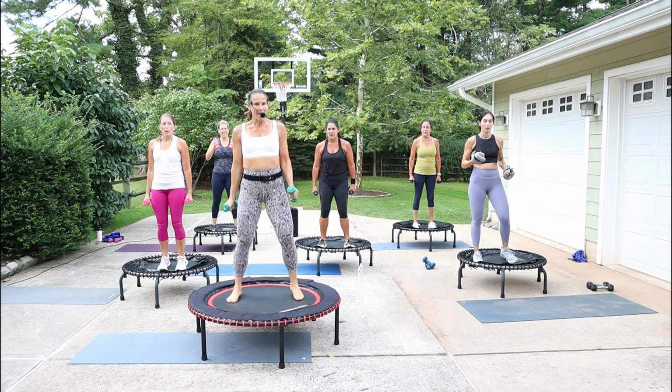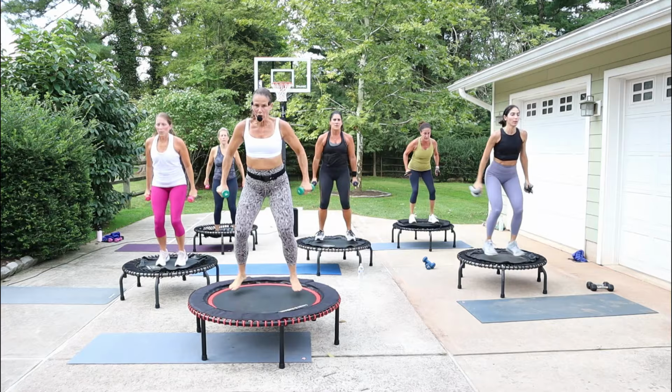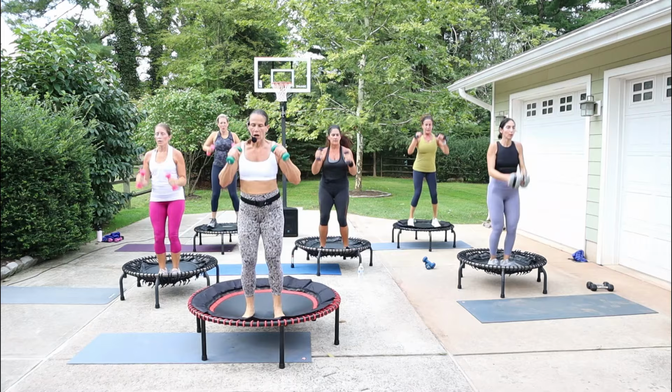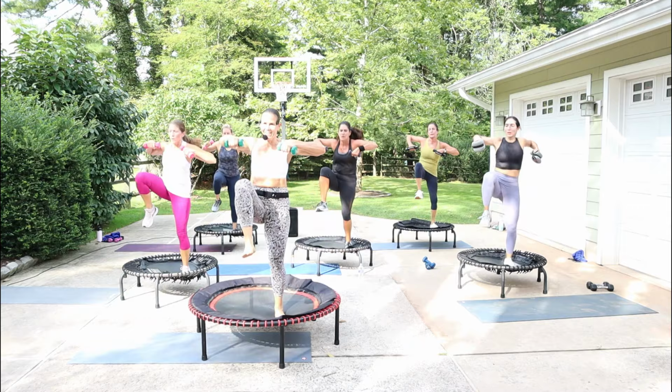Forward, back. Big arms. Press by your ears. Eight more of these. Four more. And then you're gonna alternate knees with an upright row. Right knee, left knee, upright. Eight more.